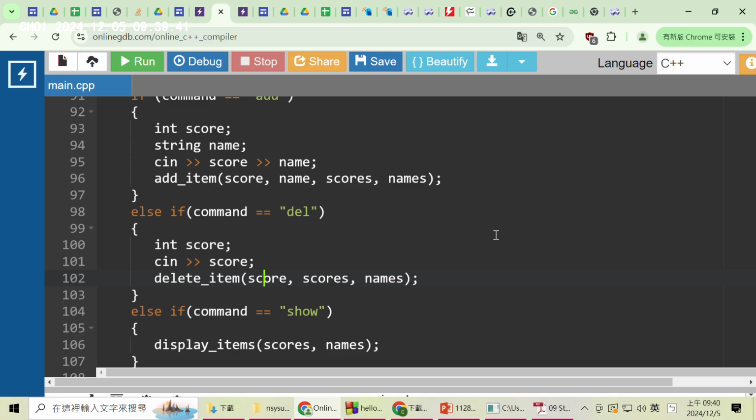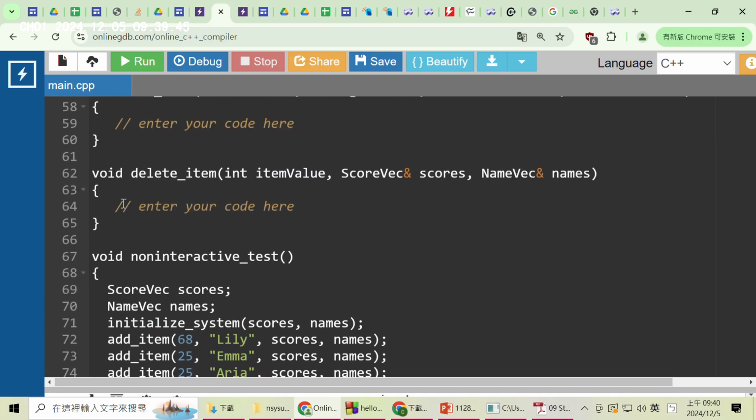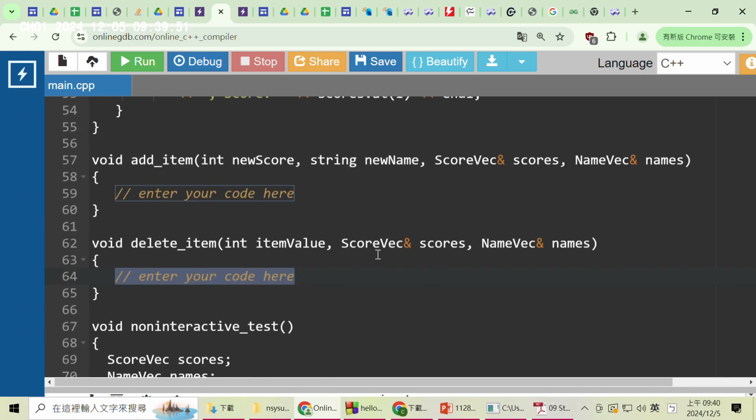This is the second task. So the second task is to implement the delete item function. Inside this function, you need to modify scores and names according to the user input item value.